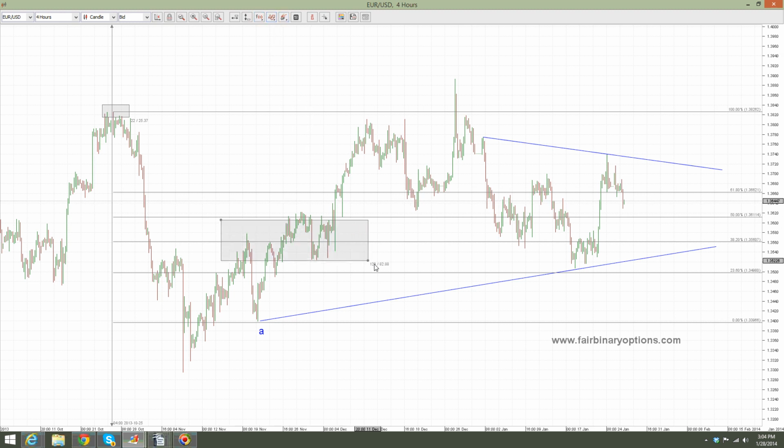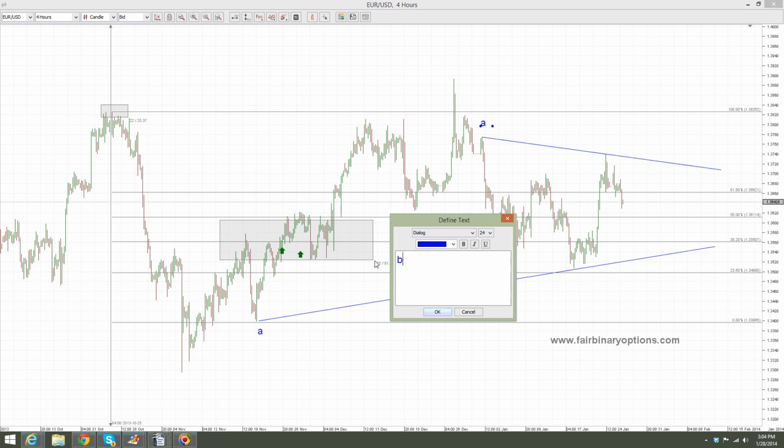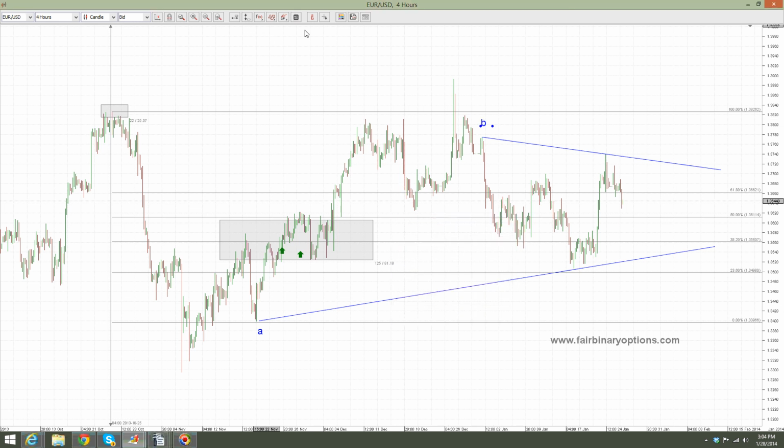Keep in mind that this is a 4-hour chart, so all these candles represent a 4-hour time frame, and therefore there are a lot of possibilities to properly choose the expiration date. So this is an area to still buy call options, because the leg of a contracting triangle, meaning the B wave to the upside, is not retracing only 50% or 61.8. Usually in most cases it goes even more. So this is a nice place again to buy call options.